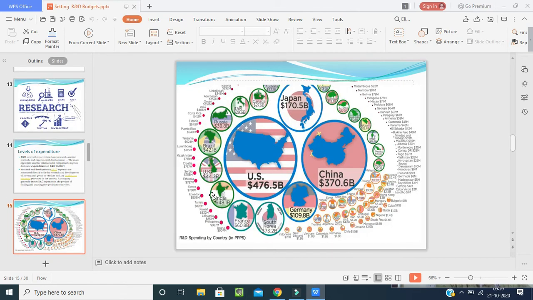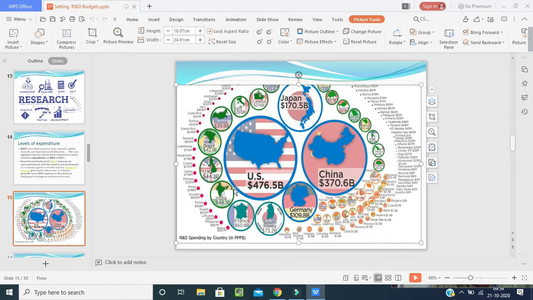Now if you see here, in the international ranking, how much the USA is budgeting in the R&D department for its business. This one is China, in dollars. Then Japan, Germany, South Korea, France, India, UK, Brazil, Russia, Italy, Canada. So these are the countries with the budget, how they are utilizing it for R&D totally. So it's very important for us to understand. If you see on the screen on the right side, USA is 476.5 billion dollars. All the amounts are in billions.